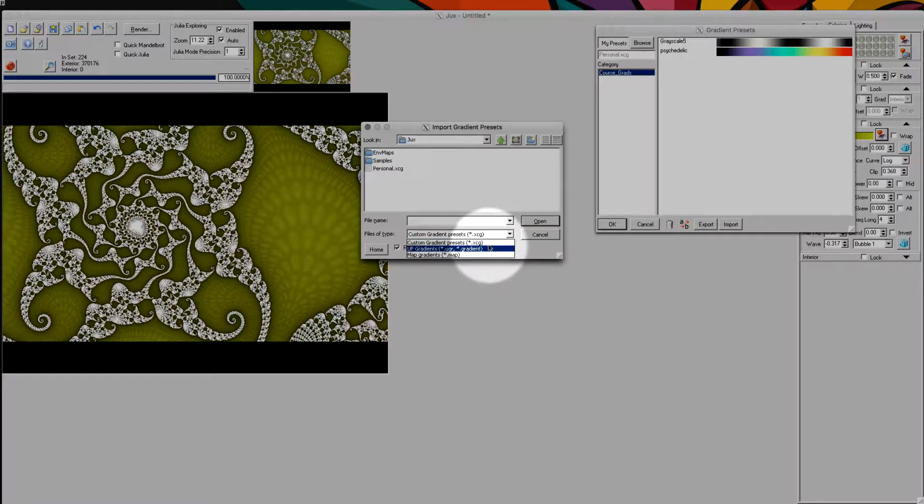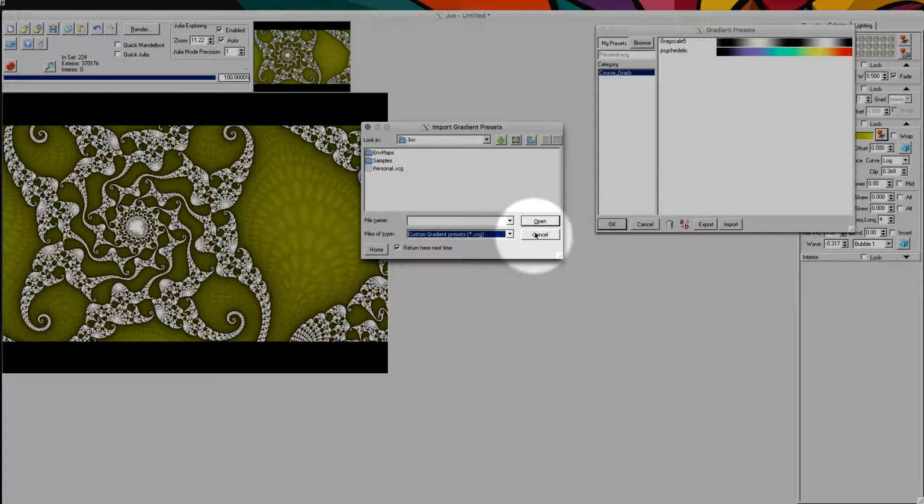I'm going to assume the first one here are Xenodream or Jux gradients. You could probably create them, export them, and re-import them. The second one refers to Apo, so the program JWildFire and Ultrafractal. I'm not sure what map gradients are, but if you've got some UGRs, you can bring them in.